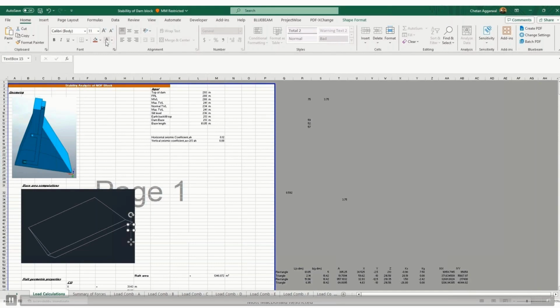This one, A, this is B, this is C, this is D. So for normal load case and for construction condition, I have compiled the forces in the last session. So we will see whether our dam is safe or not. For the construction condition and normal operating condition, we will go through the loading condition also. Okay, so let's group them.